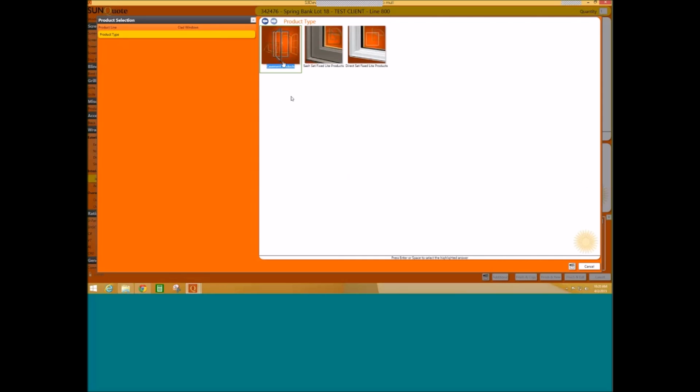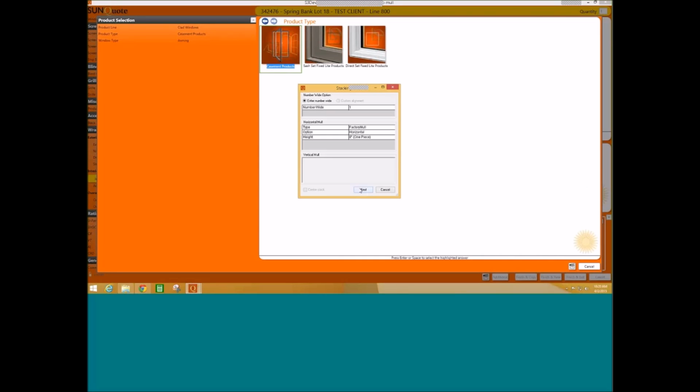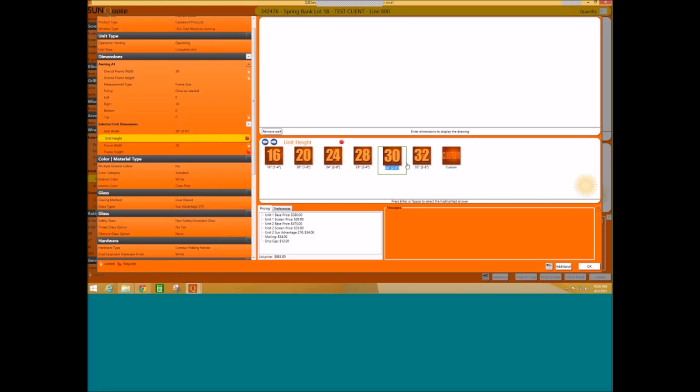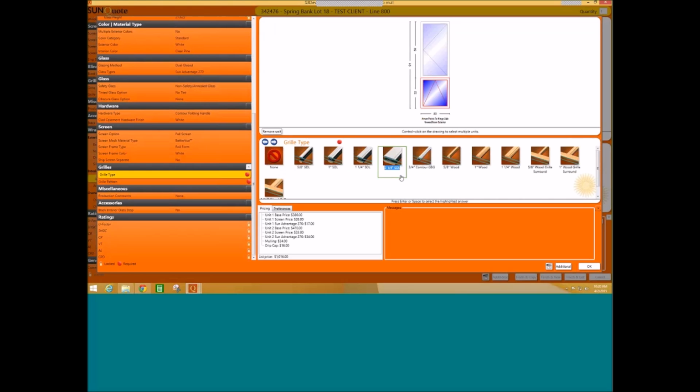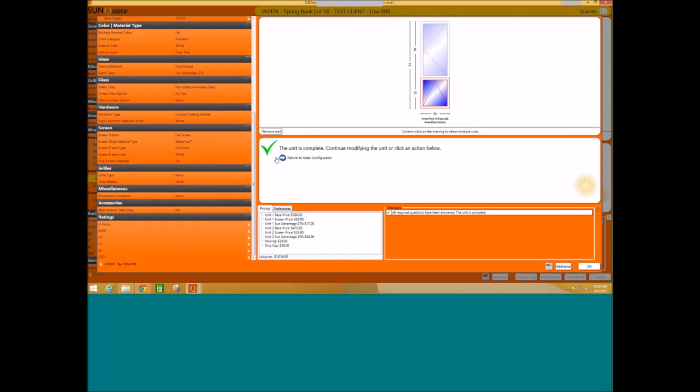Now it's going to ask me, do I want a casement product? Yes. I'm going to say 1 wide, next. And the width, I think, what did I do, 32 inches? Yeah. Okay. So what it did was it mulled an awning window to the bottom of my casement window. Now that's pretty neat. One of the things I want you to notice here is that the window on top is grayed out. So what that means is that the only active window that I'm working on right now is the awning on the bottom. So I could add grills at this point or none. I can make color changes. Right now I'm going to say none.